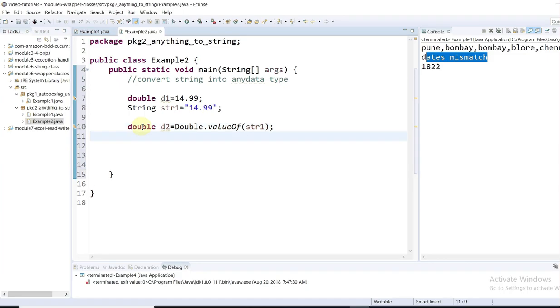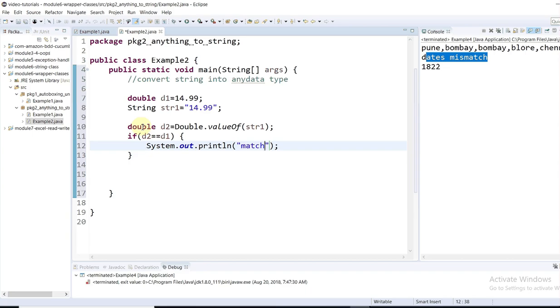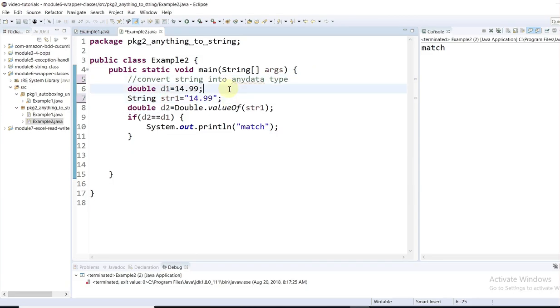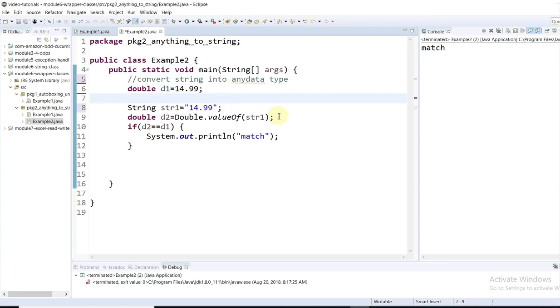So I can say if d2 equals d1, then sysout match, correct? And if I execute this now, I'm getting a match. So what I did here, I converted string into its respective data type, double.